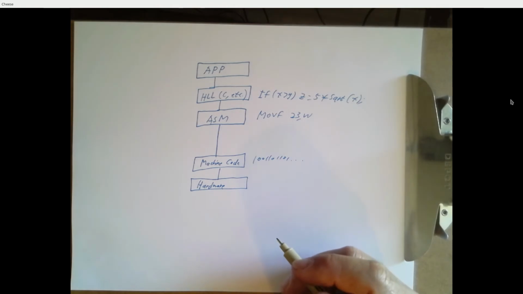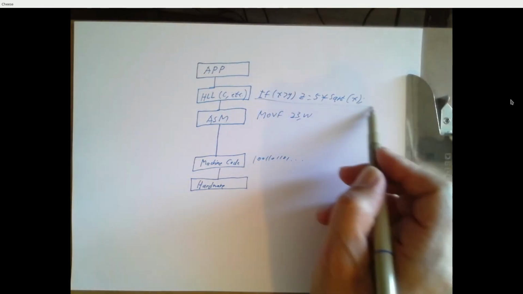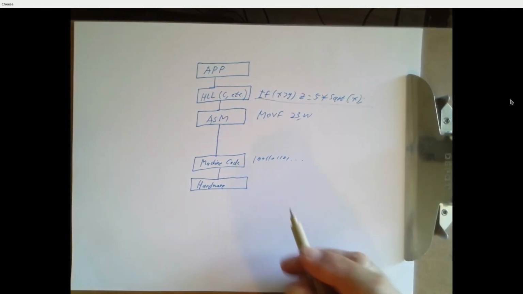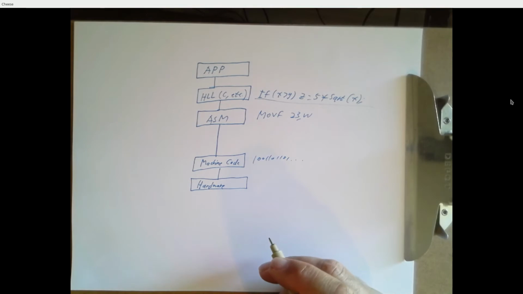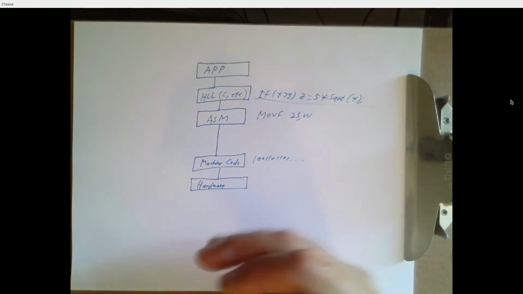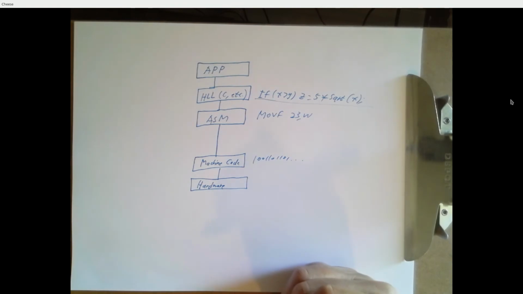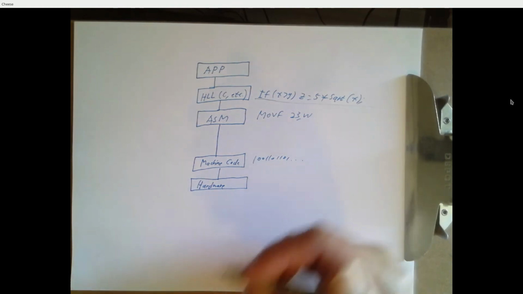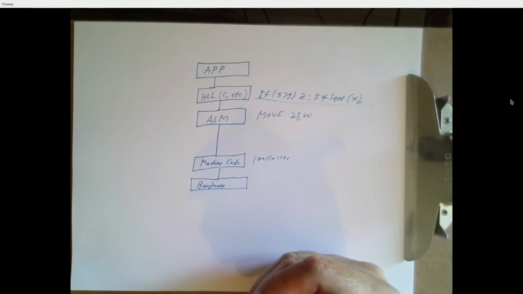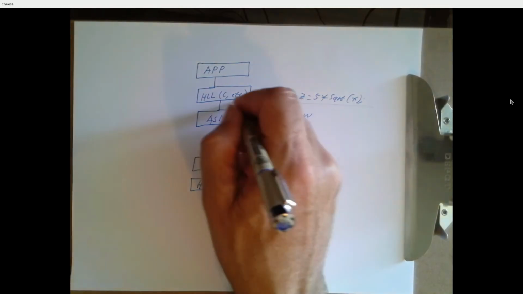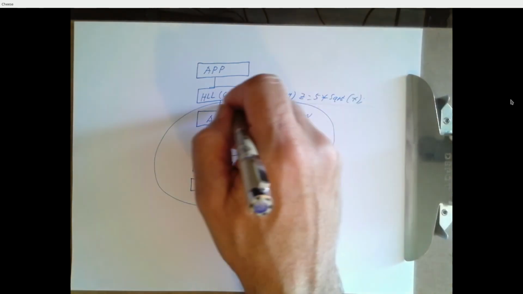And this is going to be an important thing to keep in mind in this course. Anytime you want to do something like this, it's going to take you dozens, maybe hundreds of assembly language instructions. Even something simple like take these two numbers and add them together is going to take you a number of assembly language instructions. And until you sort of accept that as your fate, you're going to be continually frustrated in trying to work with assembly language. And in this course, we're pretty much staying at this part of the hierarchy.